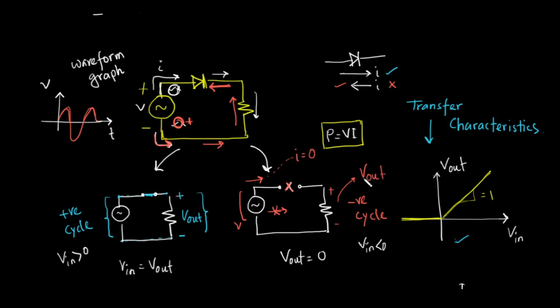The drawback of a half-wave rectifier circuit is that there is voltage in the negative cycle input, but we are not utilizing that voltage. That does not mean that there is some sort of power loss in the circuit. If you had any misconceptions regarding that, I'm just trying to clarify it. There is no power loss, but we are not utilizing the input voltage completely in the half-wave rectifier circuit.